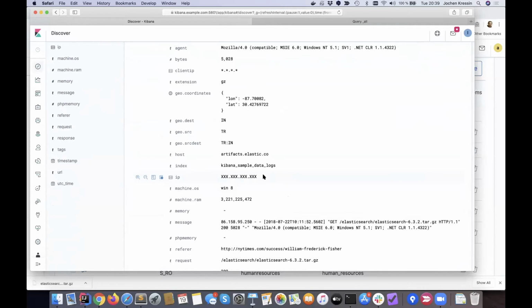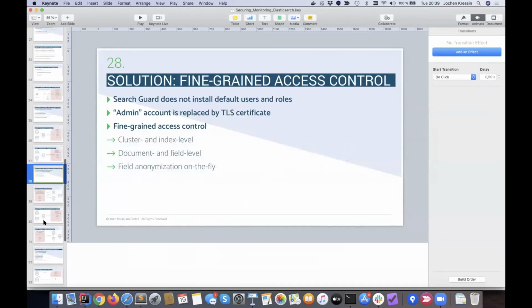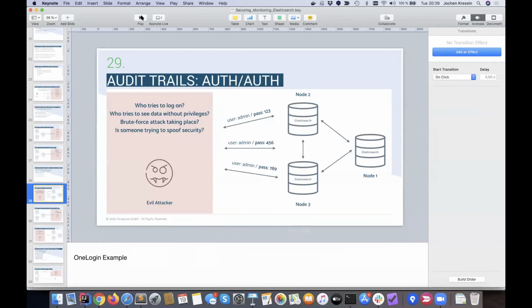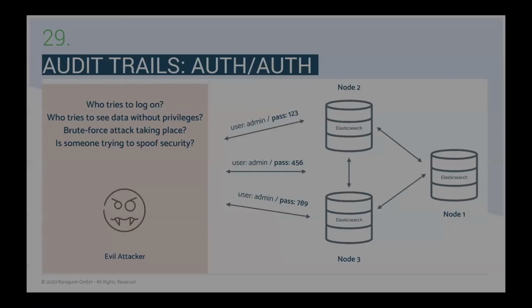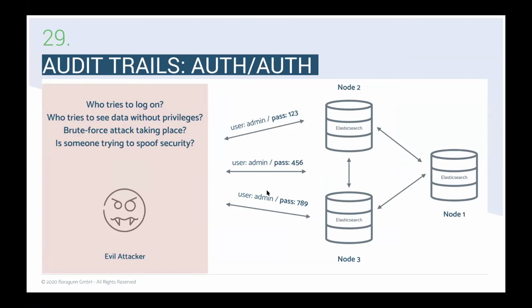So this is the access control on index level, document, and field level. Now, another part of the security infrastructure is the audit logging. What you want is complete knowledge and control over what's going on in your cluster. So for example, you want to detect if someone tries to implement a brute force attack, just trying out different passwords, or if a user tries to break into your cluster by, for example, spoofing headers or using invalid TLS certificates.